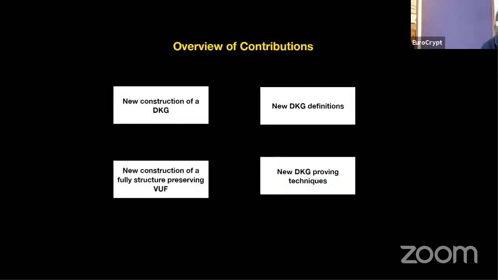Related to these new definitions, we also have new proving techniques, which we are able to use only because we're using these new definitions. We're not capturing this full notion of simulatability. Instead, all we're saying is that if you can corrupt the DKG, then you would be able to break the original signature scheme or encryption scheme under which you're trying to generate a public key.